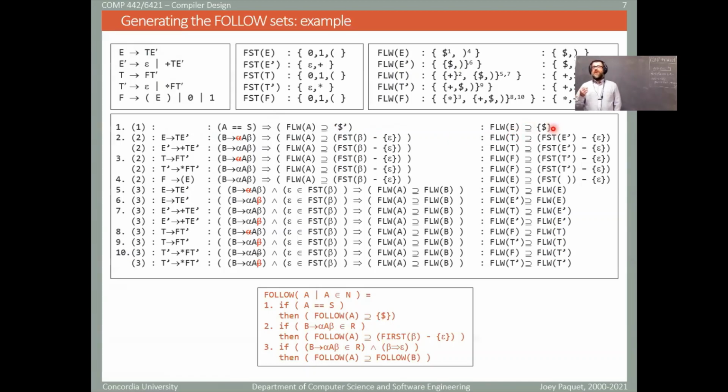So you see here that what we're finding is inclusion relationships. This one is okay, because what I have in this set here is actual terminal symbols. So that's fine, because these are all known sets. However, what you have on the right-hand side here are not necessarily known sets. These are just inclusion relationships between sets. I'll come back to that later. That's one of the things that is a little bit more complicated in computing the follow set, which I'll again come back to later.